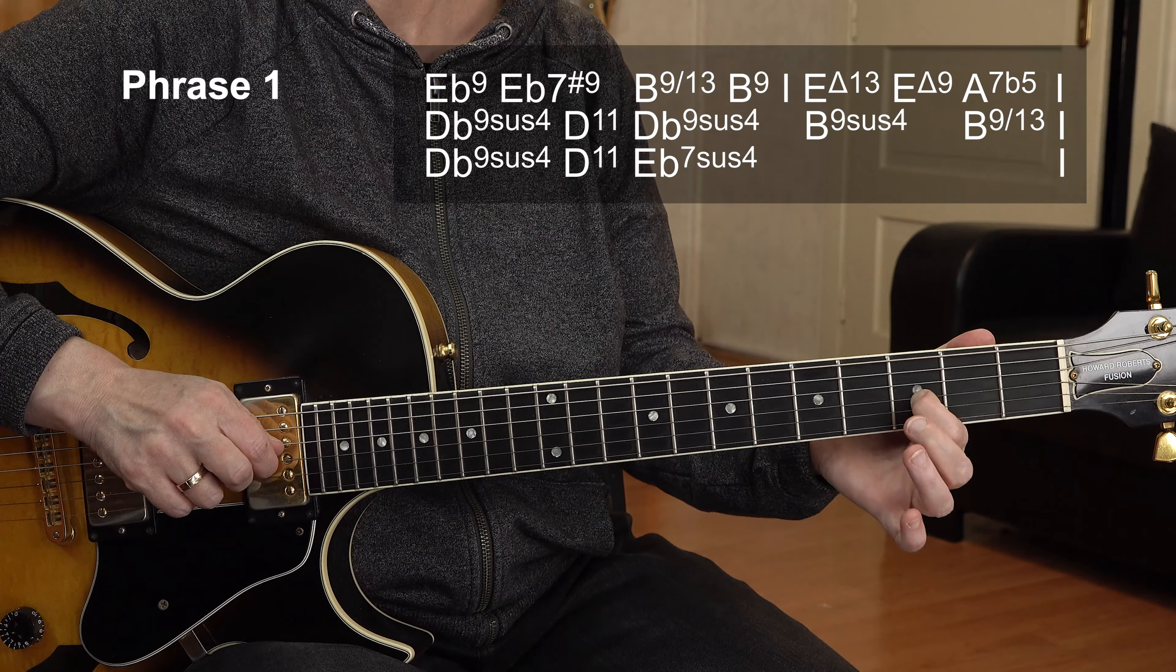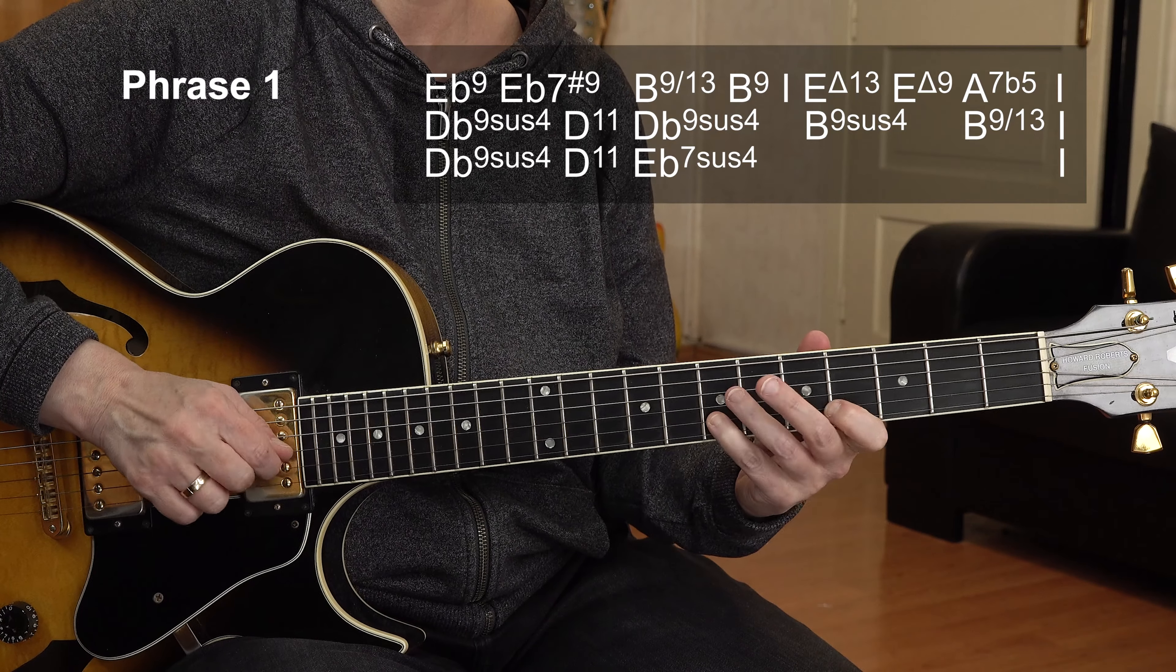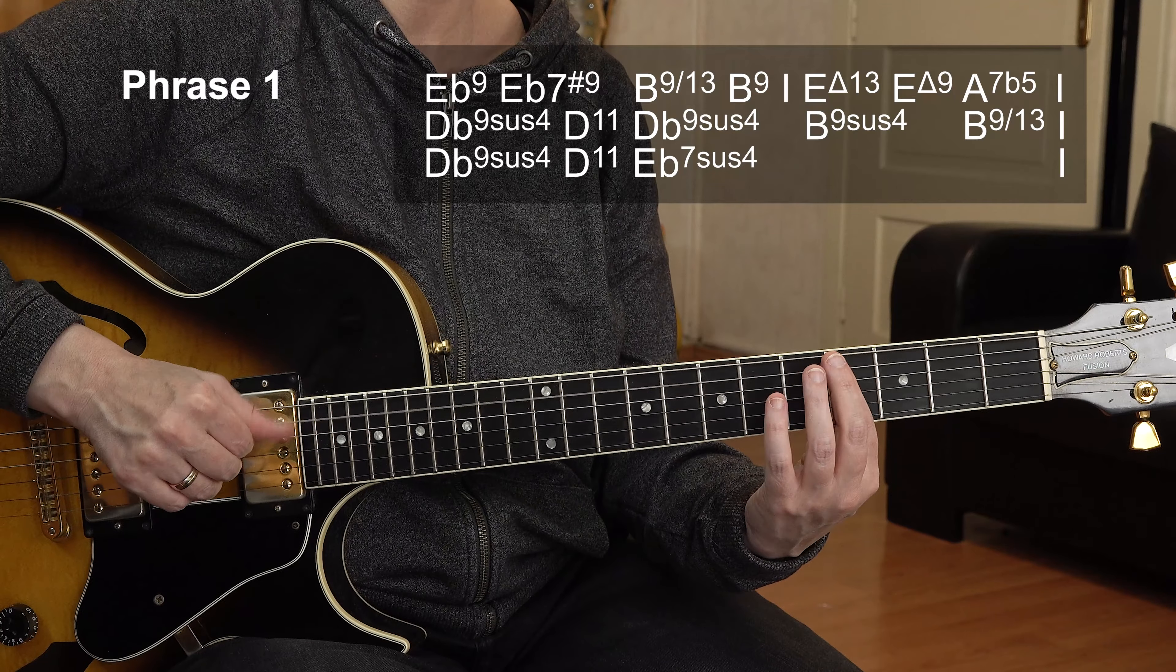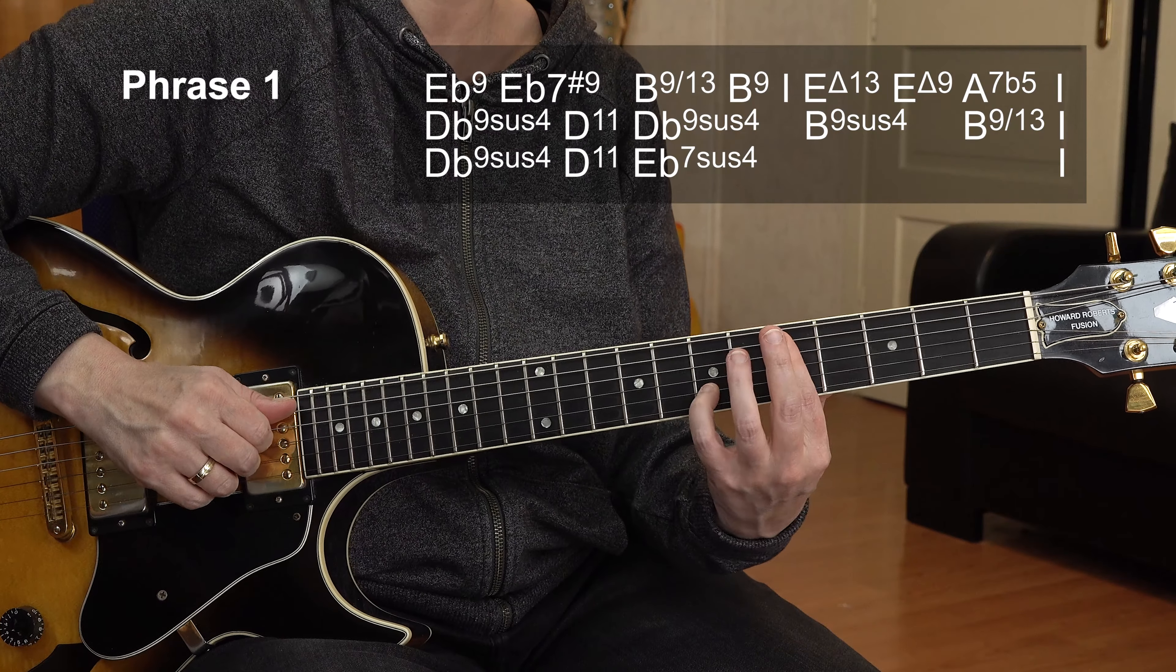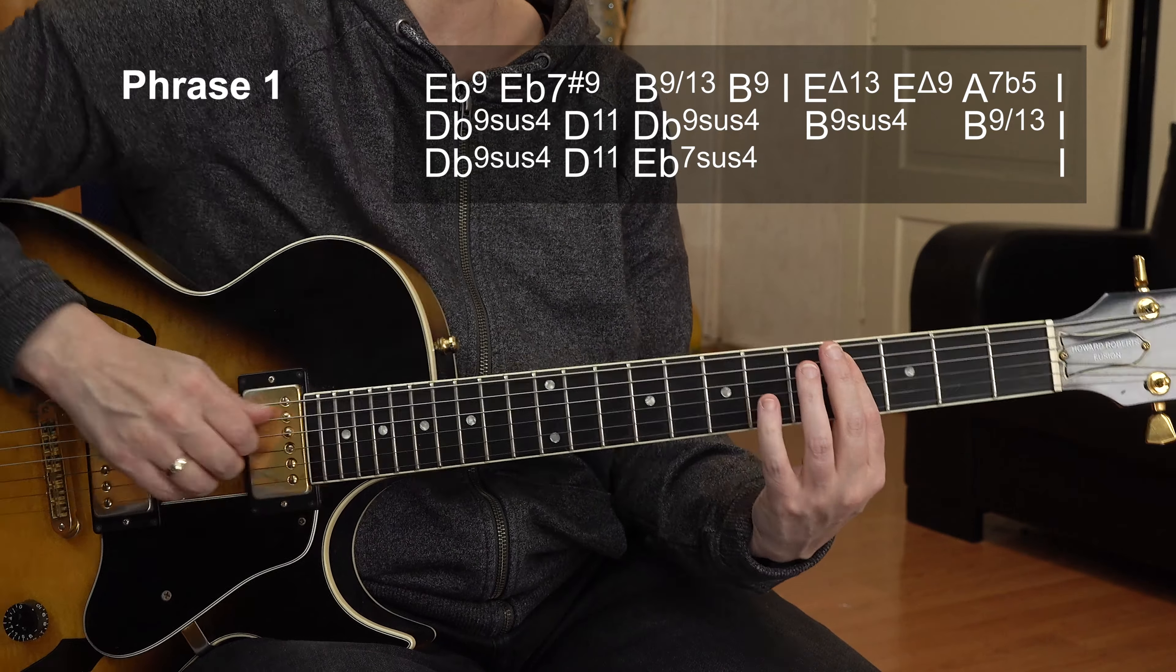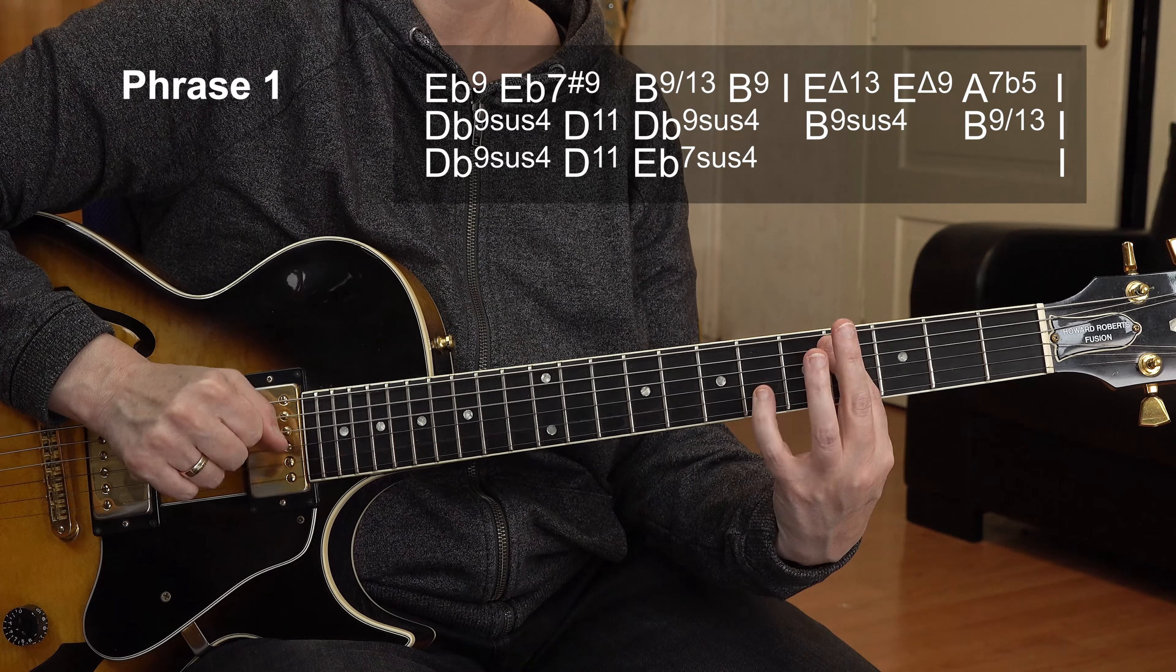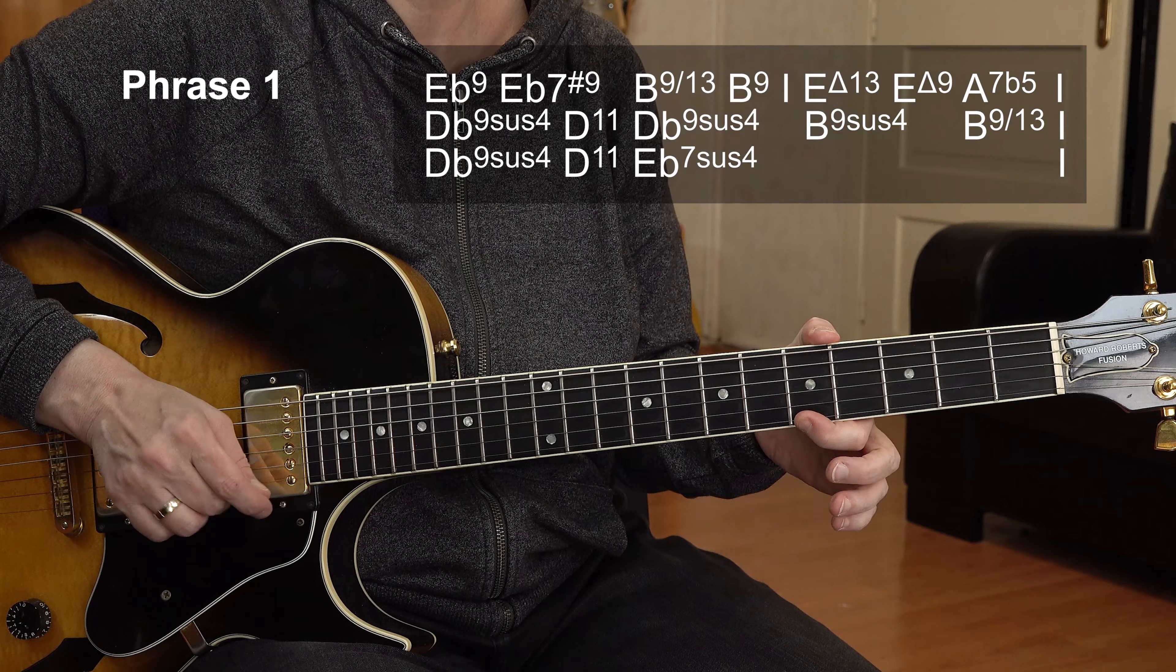Then we go back to the B flat pickup bar. And now we have something that is characteristic for the entire song, and that's the usage of sus nine chords. And here we have the first one, D flat nine sus four. And the melody is... So I harmonize this, D flat nine sus four. Then I go to harmonize this. I take a D11. That's just a passing chord. It's all chordal voicings. There's a chordal voicing, this is something like a chordal voicing. And I go back. Second time I don't do the same thing, so it's too much.